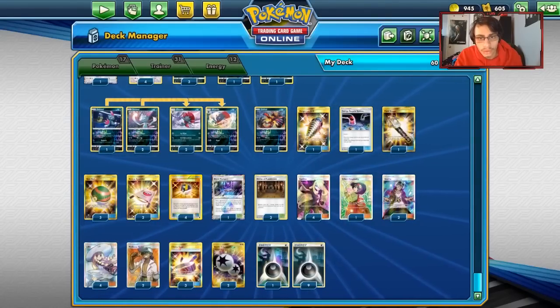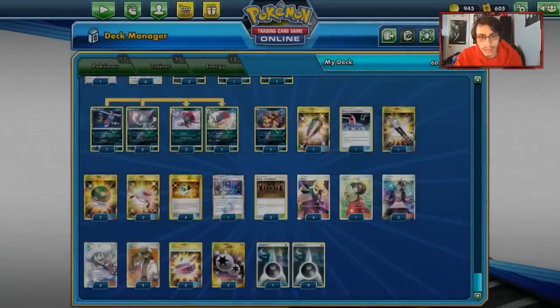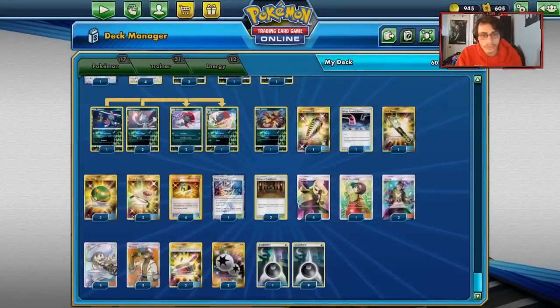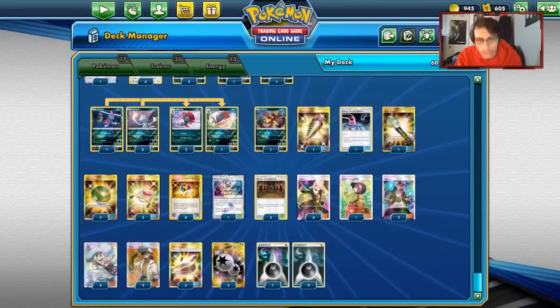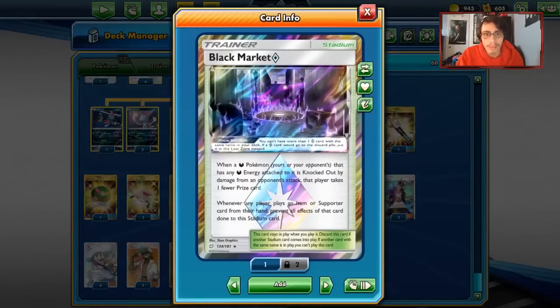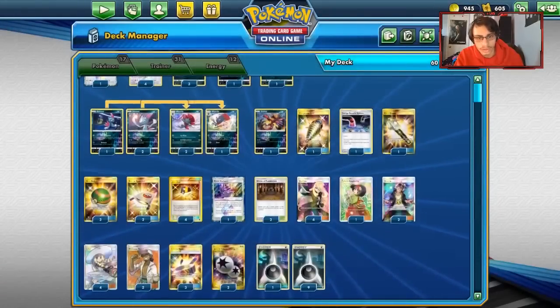Yeah, we got Dangerous Drill and Field Blower. Really good. You can use Dangerous Drill like an enhanced hammer also, and it can also act as a pseudo Field Blower to get rid of the stadium. You can also get rid of tools, which could be kind of nice. Field Blower, again, one of the strategies of this deck was Shrine and Field Blower and Dangerous Drill. You want to remove your opponent's stadiums, and when they have no stadiums left to use, we slap Black Market Prism Star in play.